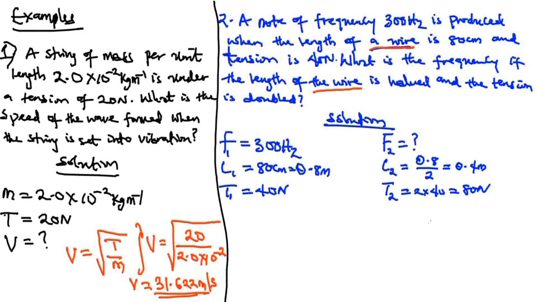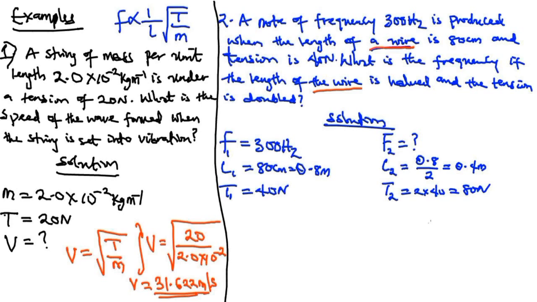Now if you have a situation like that where one of the three properties or features of a string is missing, you can always ignore that if it is not part of the question. Just like here, the mass, the thickness, is not part of this question. It wasn't given as a parameter, and it wasn't required that we find it, so we're just going to treat it as a constant. So by the time we are writing the equation that we're going to use, we will simply avoid that. You remember that generally the equation says that f is directly proportional to 1 over L, then the square root of T over M.